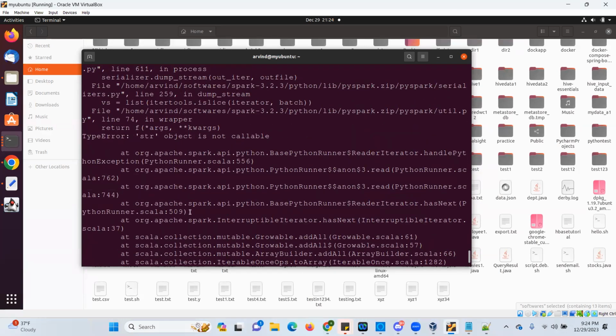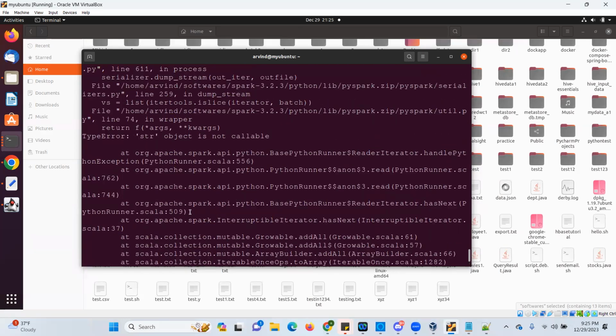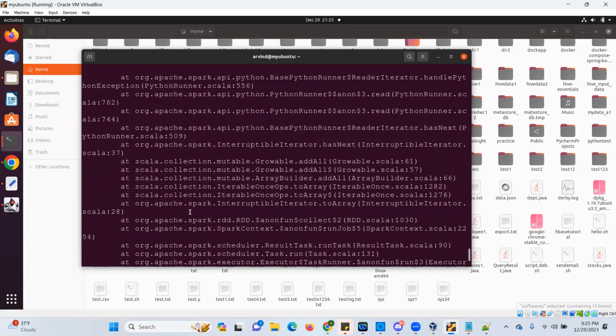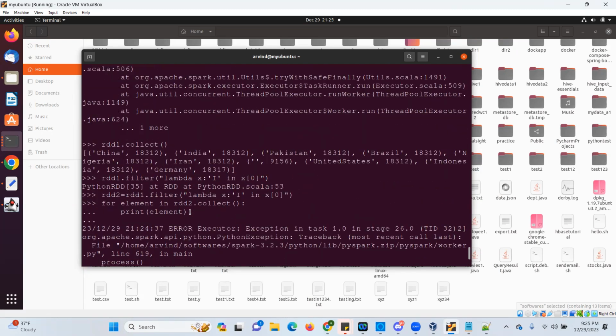It should be one iteration type str of that. Okay, so this one is not filtering.